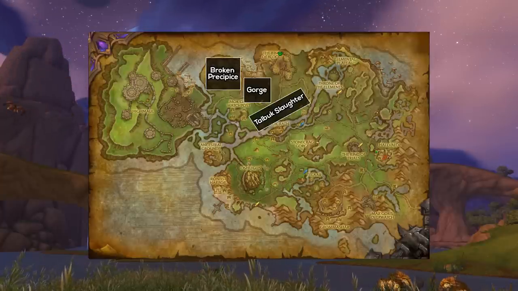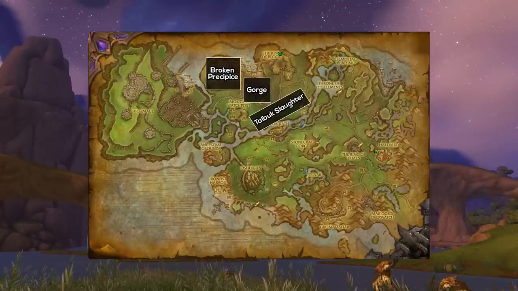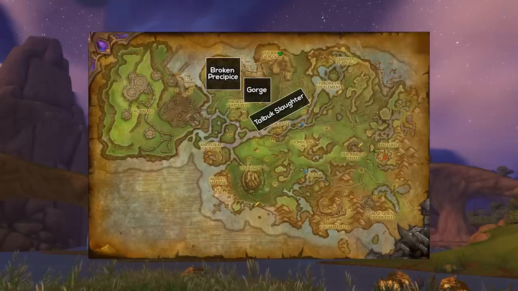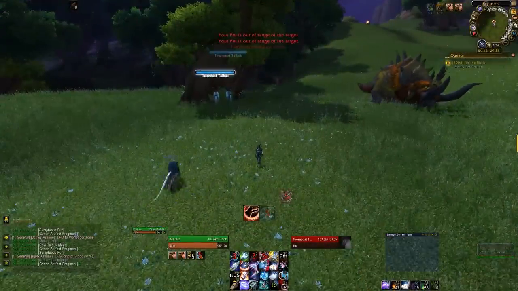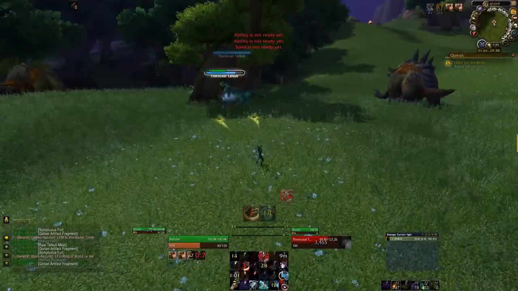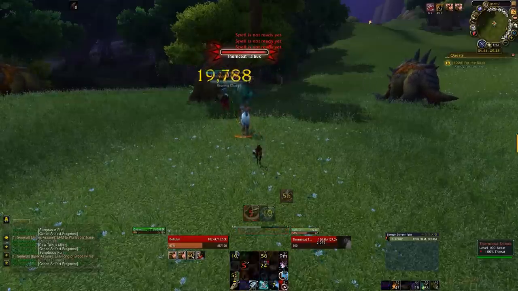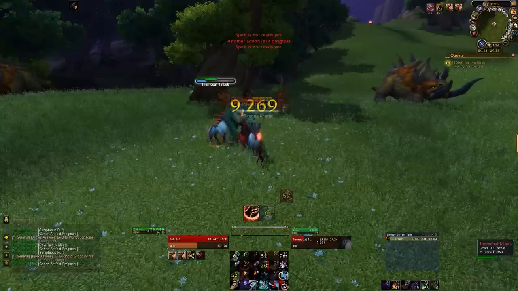Now, I found that the fastest farming place was actually just by killing the Talbuks that spawn around the sort of green hills area that's south of the Broken Precipice and Ring of Blood. I'll put a marker on the map. Yeah, it's strange that the Talbuks and things like that were dropping more than the actual ogres, but hey, that's what happened. Now, I don't recommend bothering with the elite mobs, just kill the regular ones, and they all drop a pretty decent amount of artifact fragments.